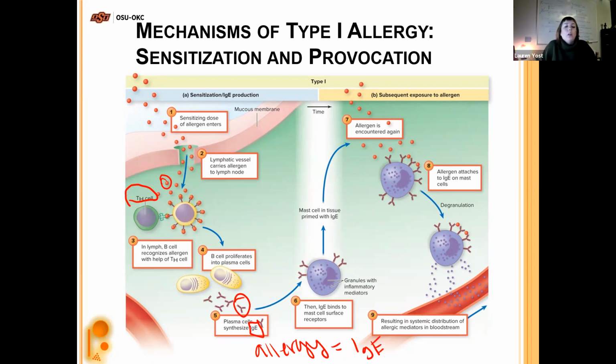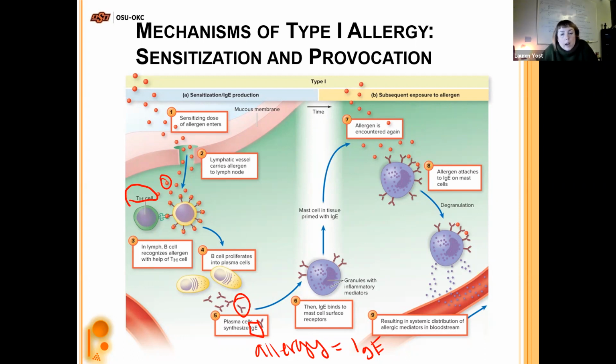Anyways, IgE binds to the surface of mast cells, like a little receptor almost. It goes out and interacts with all these antigens, and then it releases granules everywhere that it's near. Its little granules contain things like histamine. So that's the idea of how this is going to be working.